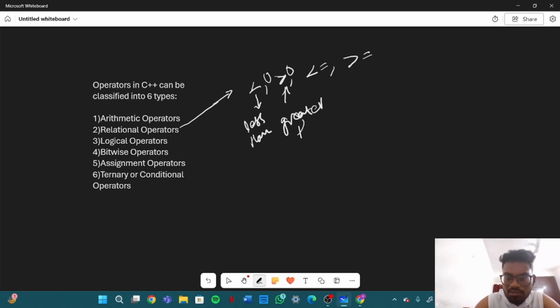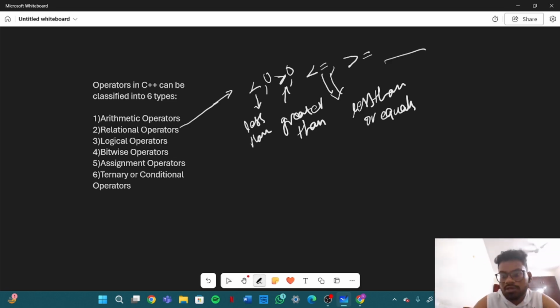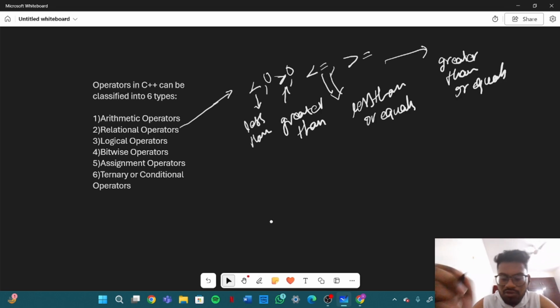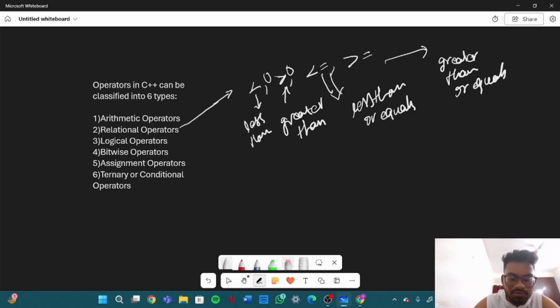This one should be less than or equal to that specific value, and this is greater than or equal to. We all came across these things in high school: less than, greater than, less than or equal to, and greater than or equal to.